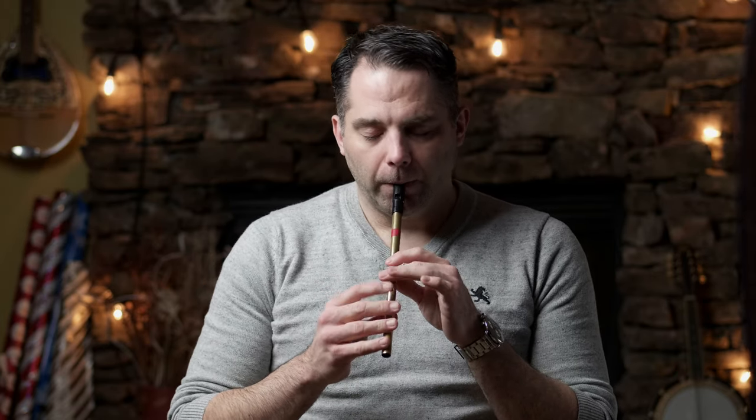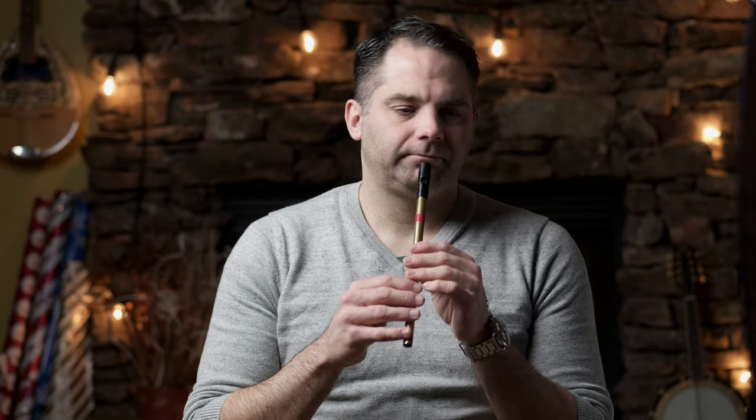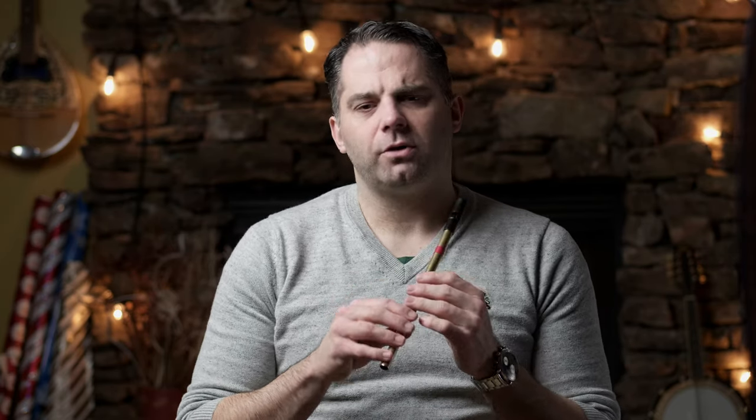I'll do a short roll on the E and then a short roll on the B. To me, that just gives it that kind of marching sort of punch. You could tap it. Then I'll do that crossing noise on the G and a double tap on the F. That E is sort of a triple roll — just depends how I land on that.